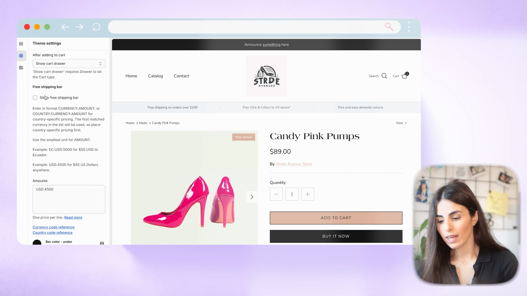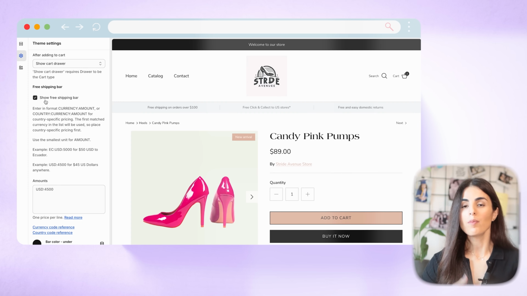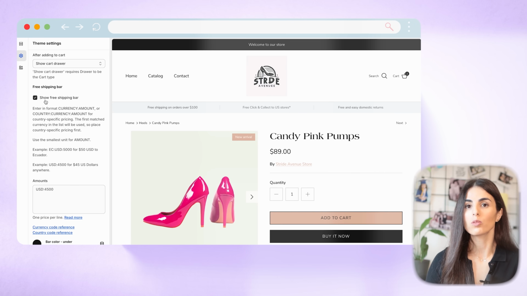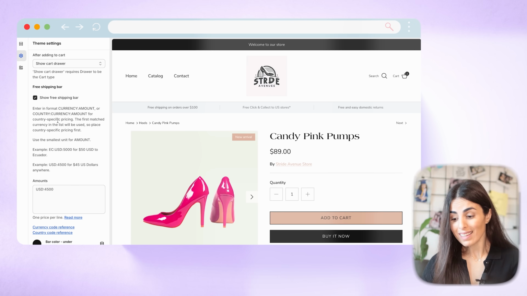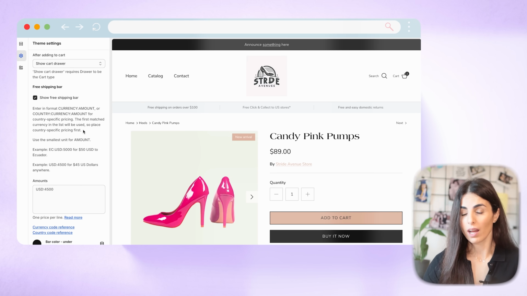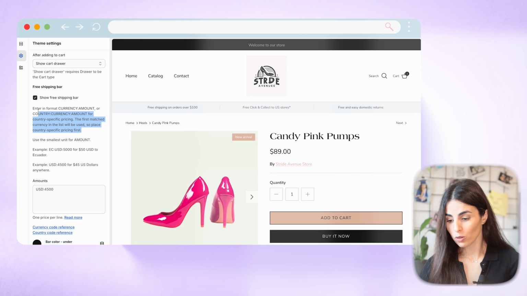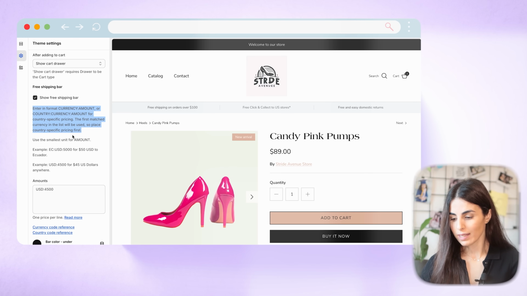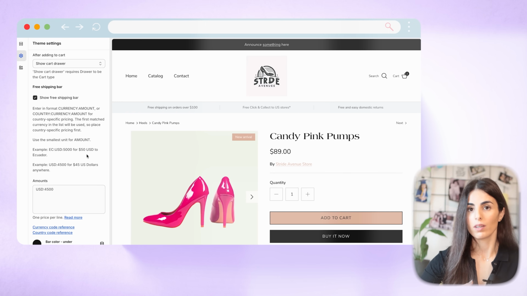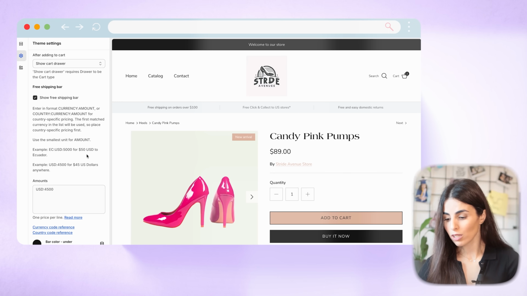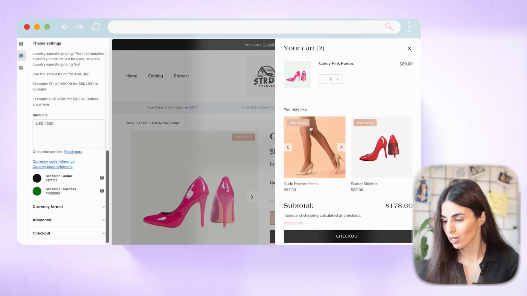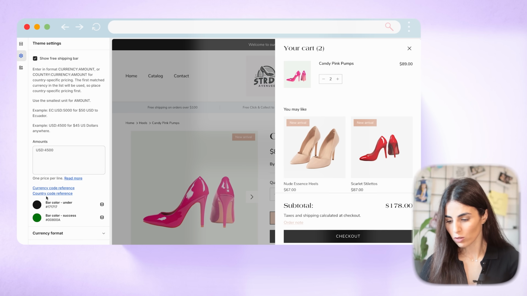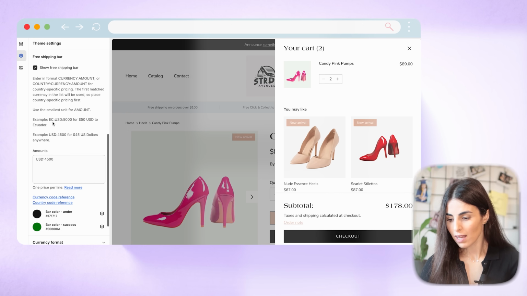I like it. And in here you can decide to show the free shipping threshold. So how much is remaining for them to reach the free shipping. And with this theme, actually, you can change this amount from one country to the other depending on the currency. You can read in here how you do it, and you can define, for example, that for a certain country the free shipping would be for this much. For another country the free shipping would be for this much, and you write them in here. And directly when someone checks out in here, they will see how much is remaining for them to reach the free shipping. Okay, this is not very complicated, but you need to read the text in here and you need to read the references in order to apply this, and you can apply it.